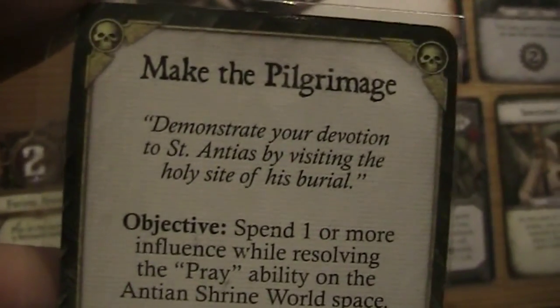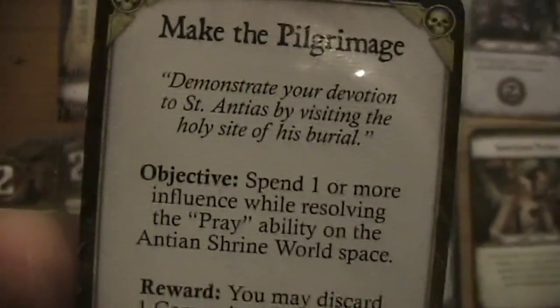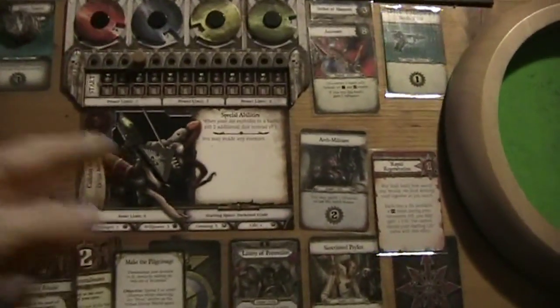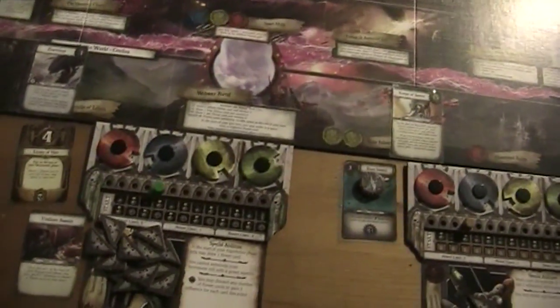Make the pilgrimage. Demonstrate your devotion to St. Anchius by visiting the holy site of his burial. So that will be probably here, the ancient shrine world. Spend one or more influence while resolving the pray ability on the ancient shrine world space. Okay, he has one influence, so I guess this will be fine. Okay, and then she moves. And that is a 4.